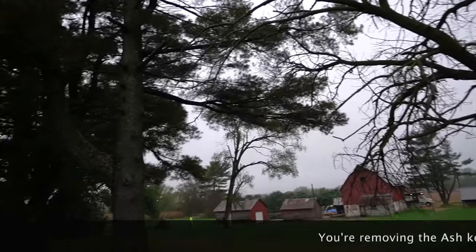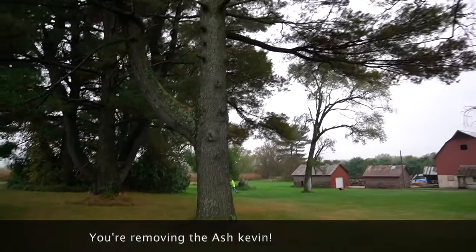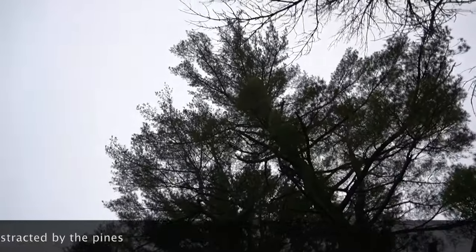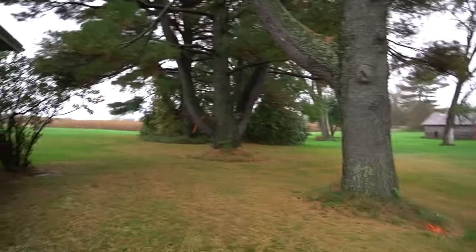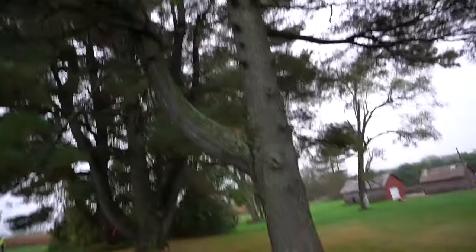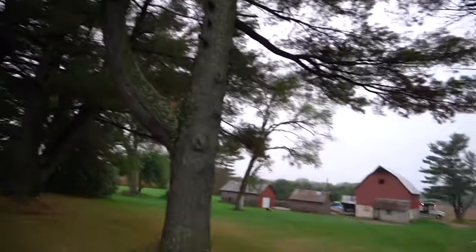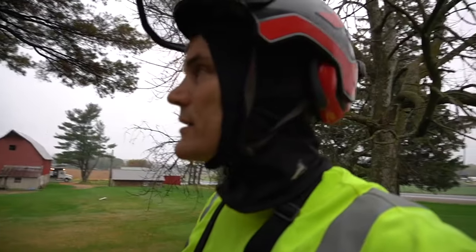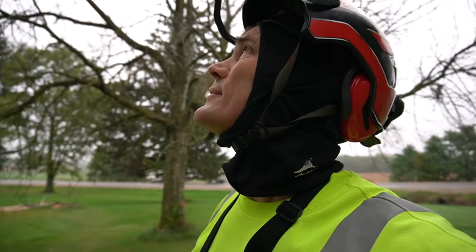right here. Might take off a couple branches off this ash as a courtesy. I get the lift in here and we can make a bunch of easy drop cuts and then piece this side down. Make a little crash pad in here with these white pine branches, and we can just block that out. We may not have to do a lot of rigging. I don't really appreciate rigging white pine. It tends to be very gooey. A lot of resin coming out of these.